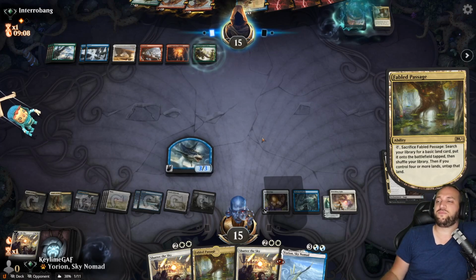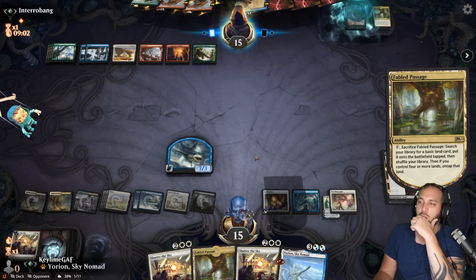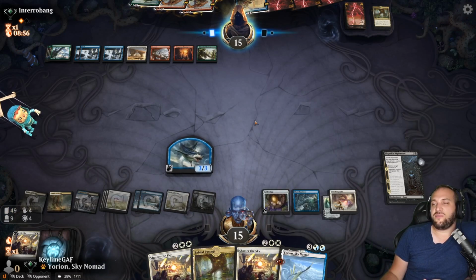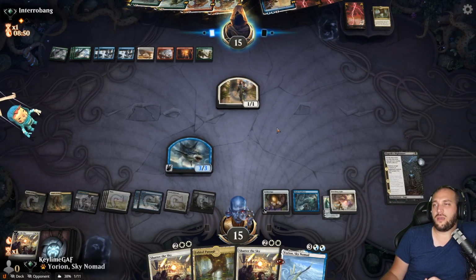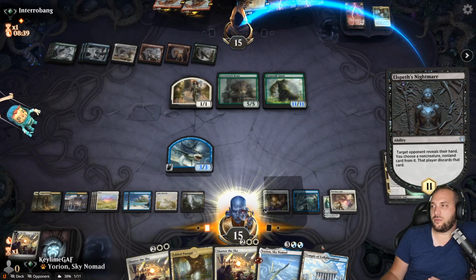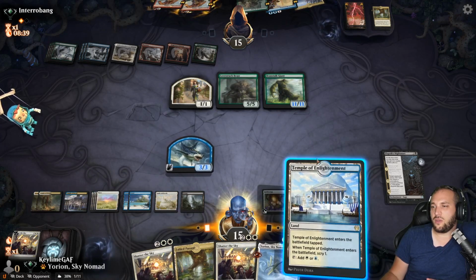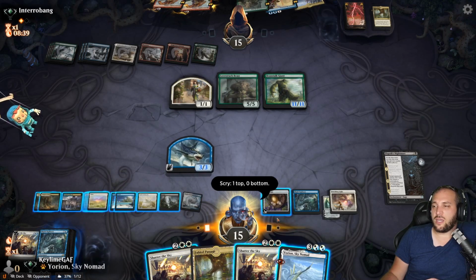Fabled Passage. I wonder if the Ardenvale thing is going to become our win condition. That'll be exciting. Opponent down to 25. A Love-Struck Beast. Did not see that coming. That is very exciting. Does our opponent not know? We got nothing in hand to get rid of. Another Shark Typhoon is useful. We're definitely going to want that.